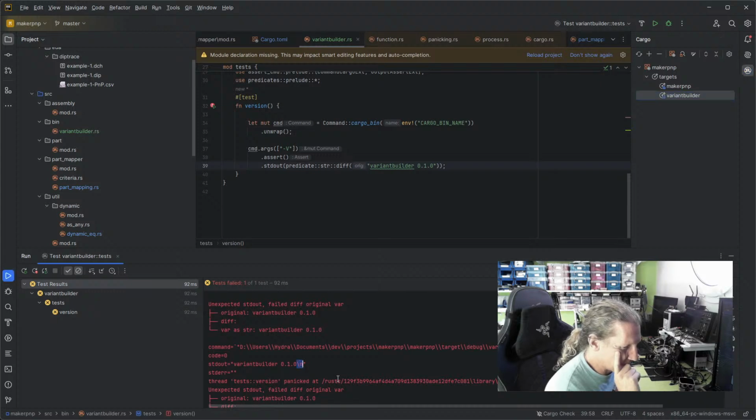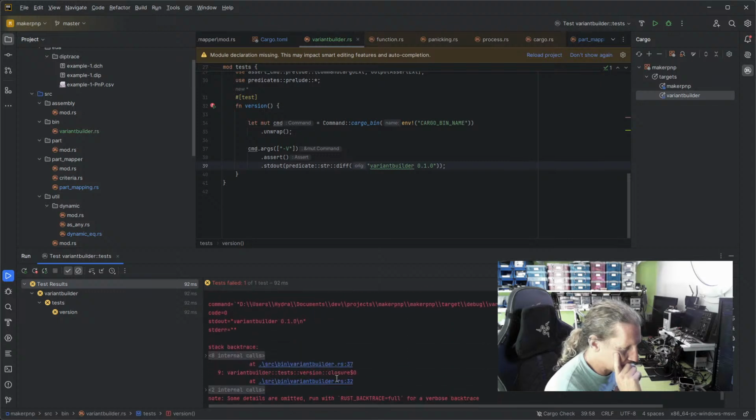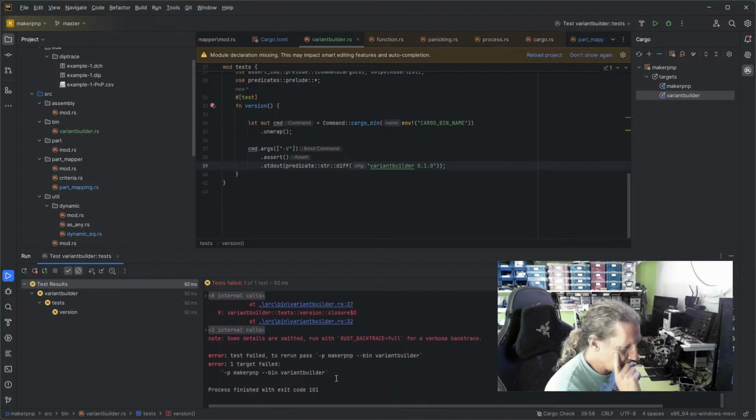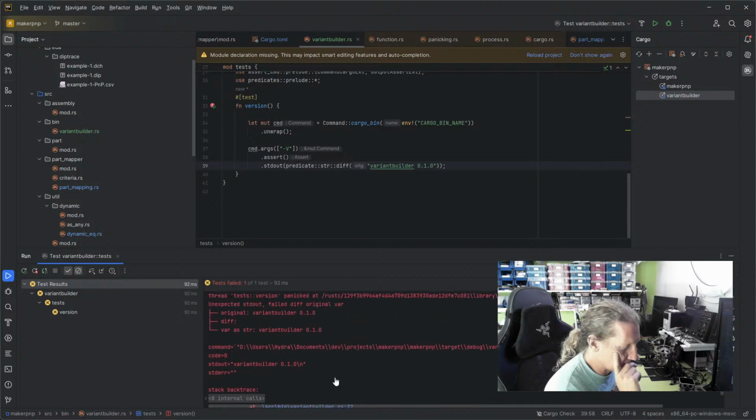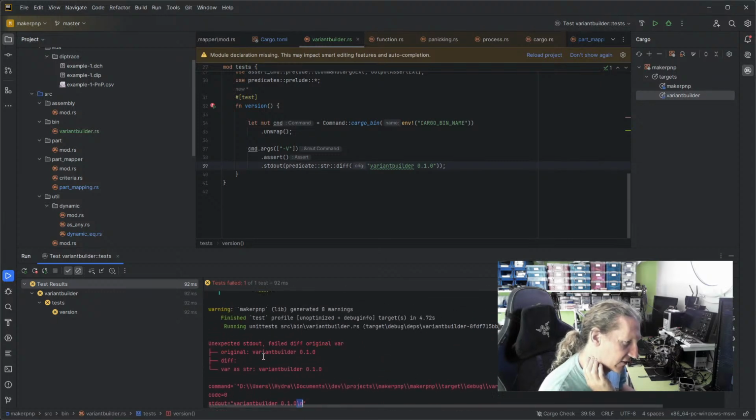Okay, so there's a \n on the end. R as stir. I'm just trying to work out how to read this.